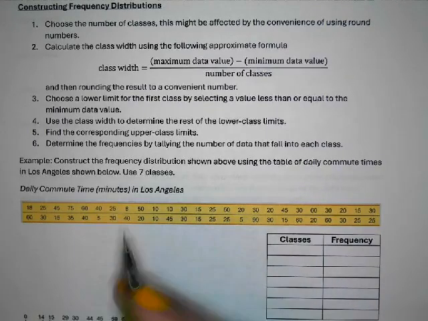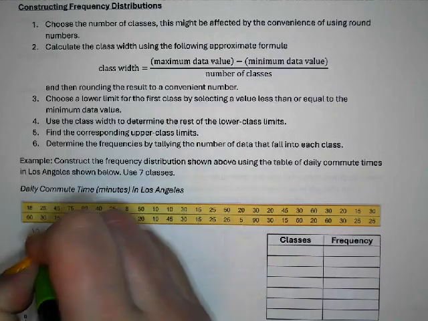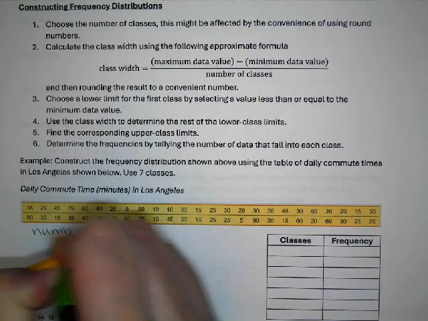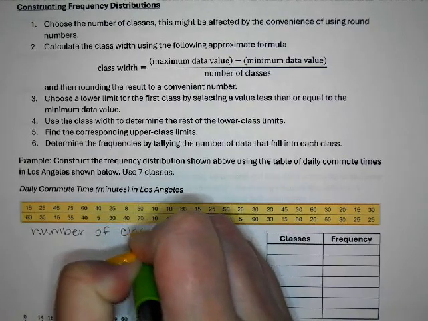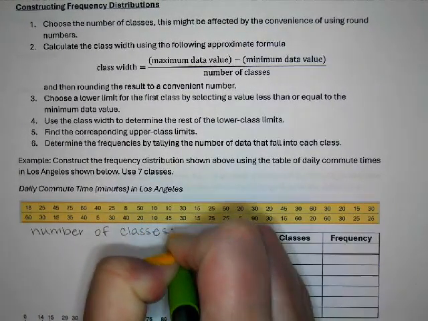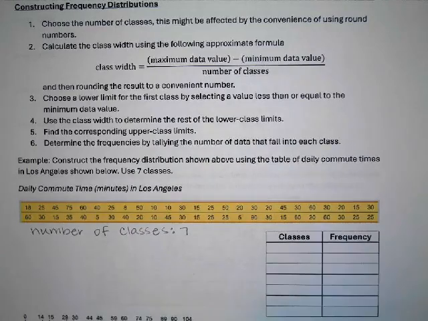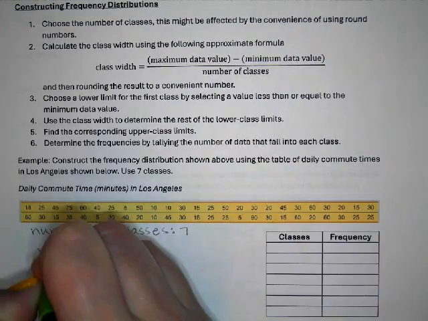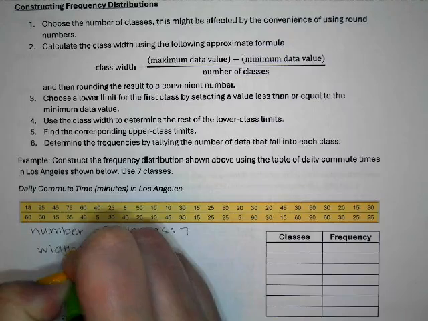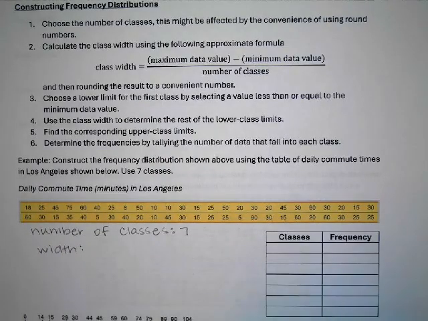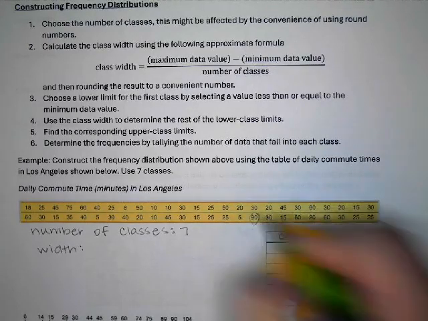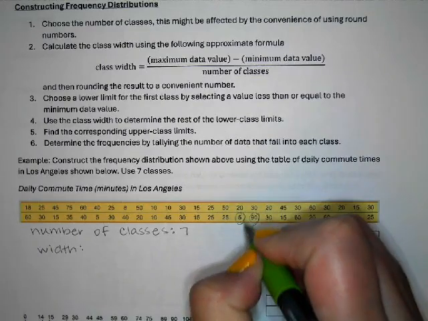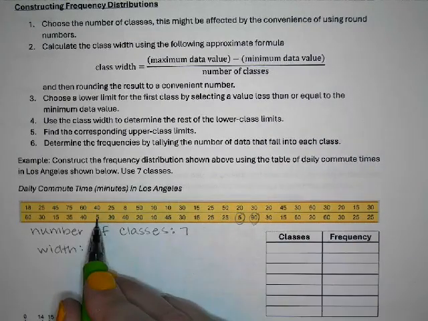So they said 7 classes, which is what we could see in the table. And remember, classes are just categories. So when we say that there are 7 classes, we could see that they broke the numbers into 7 different categories. So the width is going to be the highest number in the table minus the smallest number in the table divided by 7. And I'll just direct your attention to it. The highest number in the table is right here, and the lowest number in the table is actually right here. There's a couple different 5s. There's one over here as well.